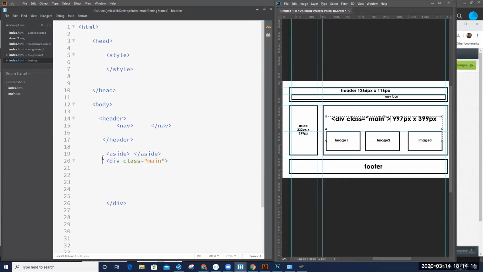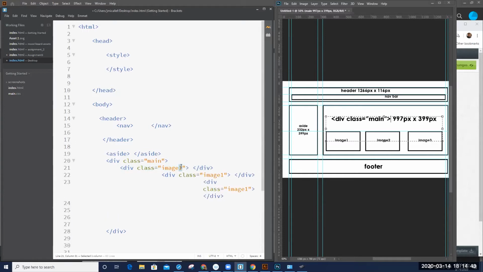And now within that name, what I have are images. So for the images, I'm going to use divs as well. I'm not going to use an image tag. And I'm going to give each one a class. So I'll have image 1, image 2, and image 3. So I'm just going to kind of paste this. I have an aside.